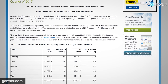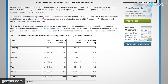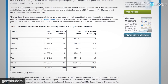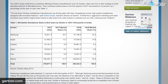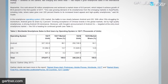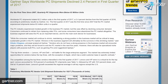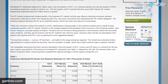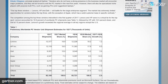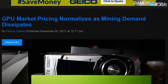The final demand category is mobile devices. Smartphones don't individually carry much memory, but they make up for it in sheer quantity. Samsung's Galaxy S4 launched with 2GB of RAM in August 2013 and had sold 40 million units within six months. The iPhone 6 and 6 Plus have sold more than 220 million units combined. In Q1 2017, 380 million smartphones were sold versus 62 million PCs. The number of devices that require memory — or divert manufacturing capacity away from DDR4 sticks, like smartphones — is rising even as the PC market stagnates or declines.